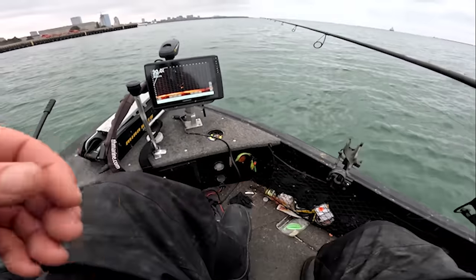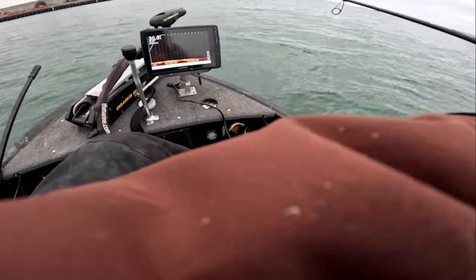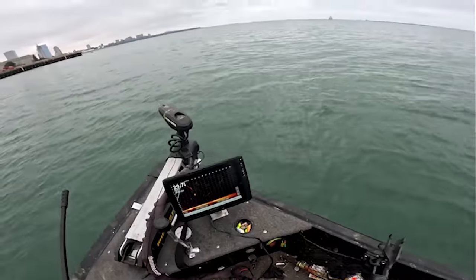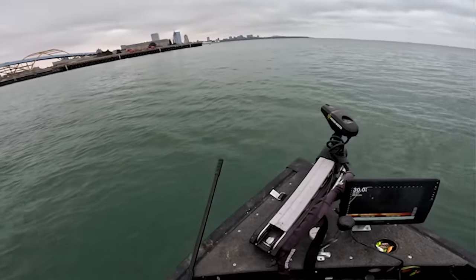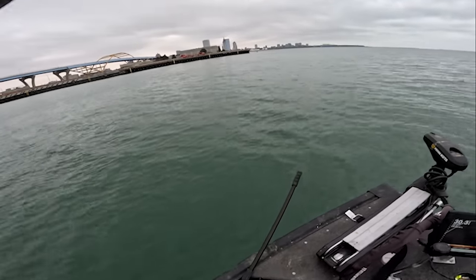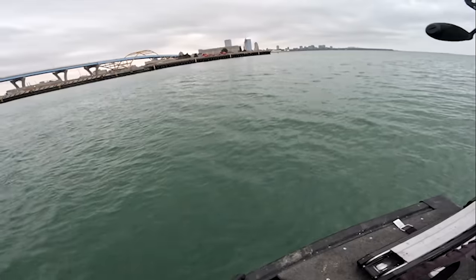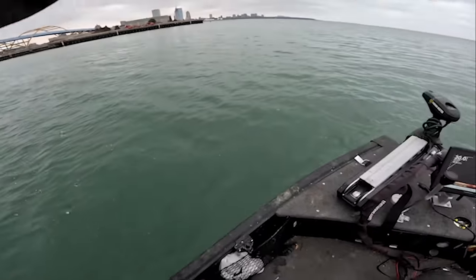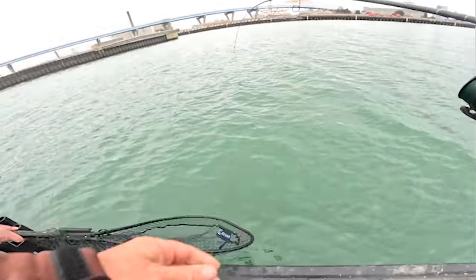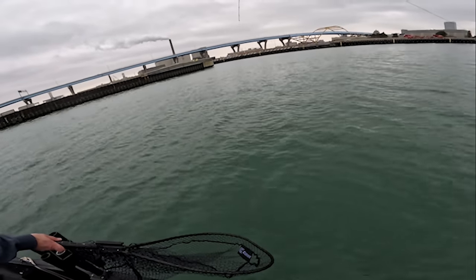This looks like a big trout here. He's on it. Got him. Big one, Andy. Another big one. Big trout. This is a big one, Andy. Right here. Here he comes. Look right away. Oh, look at this hog, Andy. Another big one. They're big, dude. Big girls playing tonight. Yes, let's go.